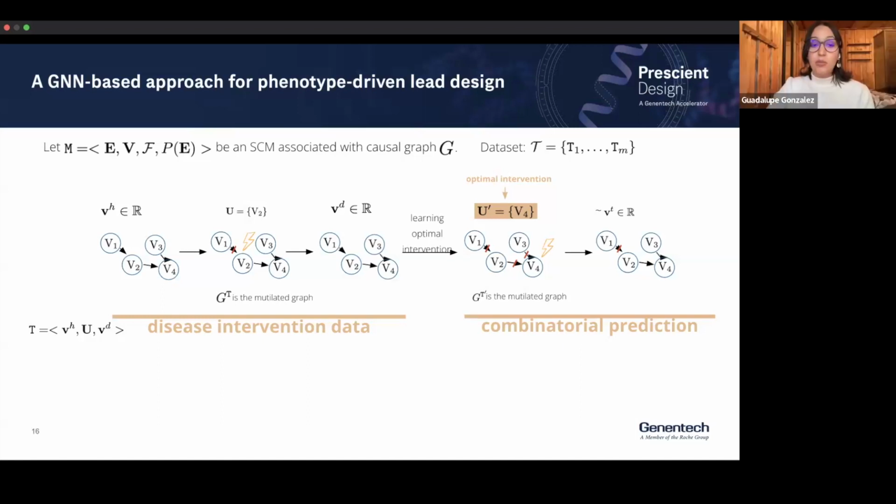Yes, exactly. And we do have some minor modifications between samples because we have these mutilations. Depending on the degree of the node that has been perturbed, there might be many nodes that are mutilated, but the graph is always the same except for those mutilations. Okay. There was a question in the chat as well.